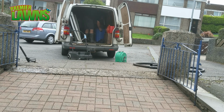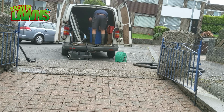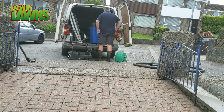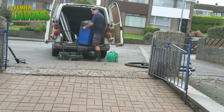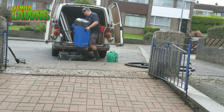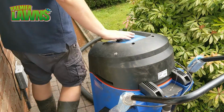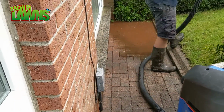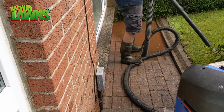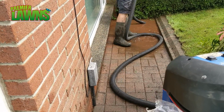So this is a tool that hasn't really featured in any of my videos yet. This is a Nilfisk gutter vac. It's essentially a wet and dry vacuum cleaner. This is the only tool in my arsenal that I need the customer's electric for, because it runs off a 3000 watt electric motor.